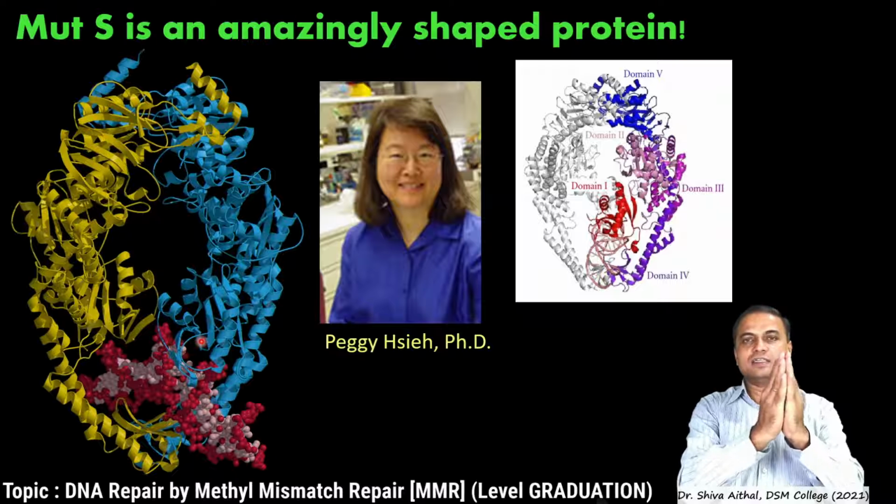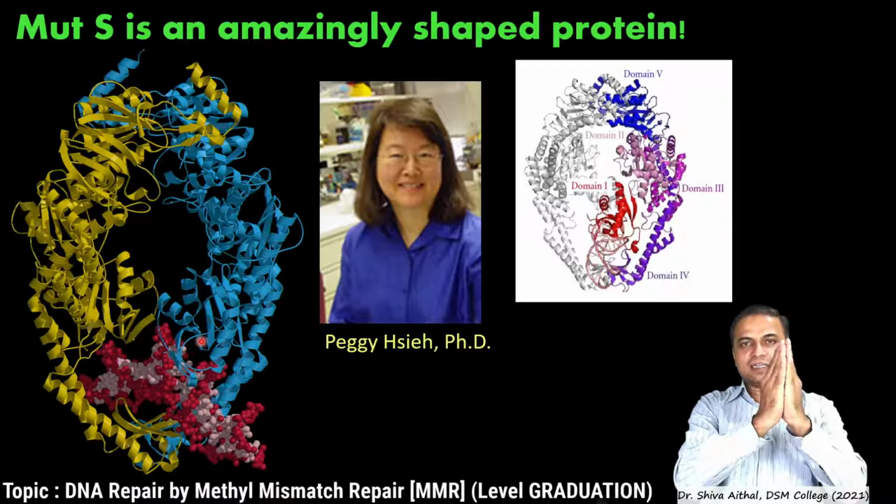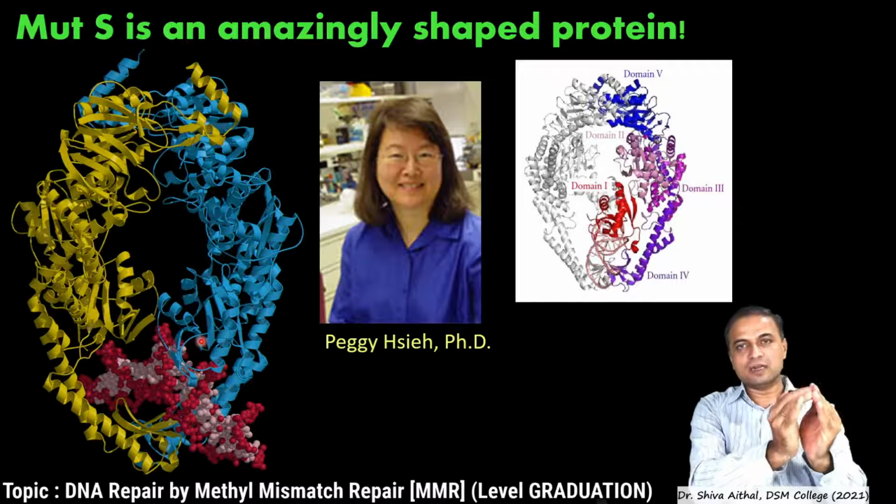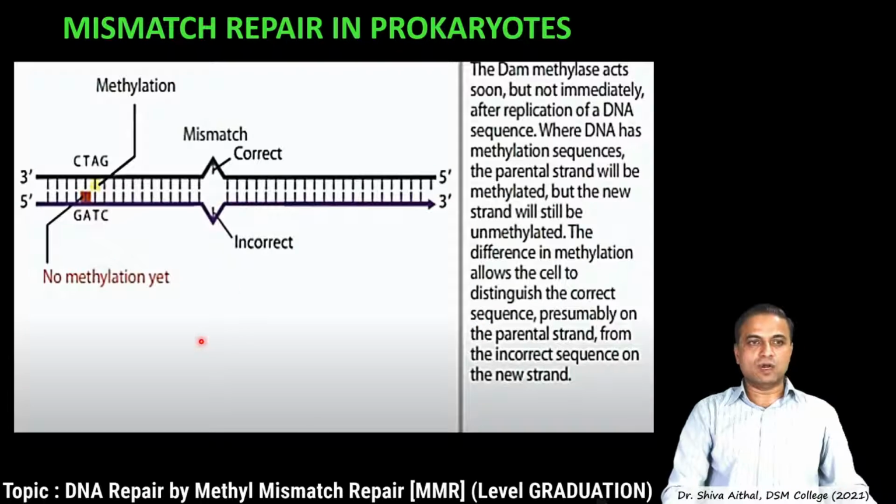Distorted DNA is somewhat kinked, meaning the strands are separated apart because the hydrogen bonds do not form. G and T will not bond, so suddenly there is a kink, and this protein stops there. Once it stops there, it invites MutL and MutH to come over.